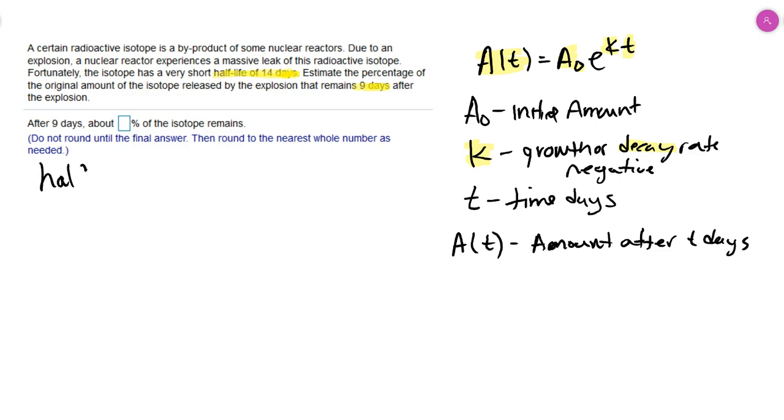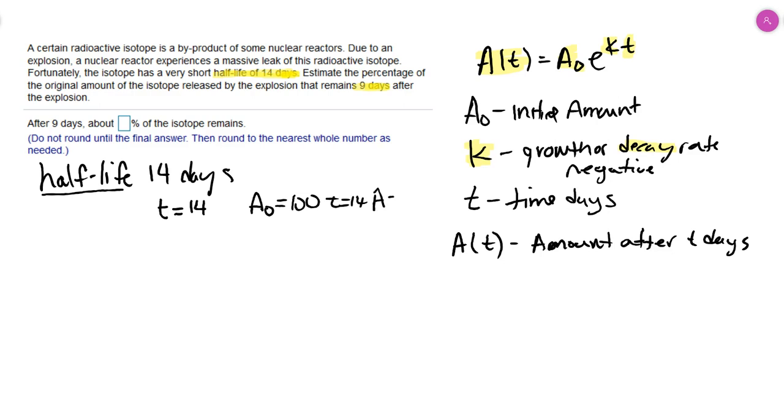So it says we have a half-life of 14 days. Now I think it's pretty obvious that 14 days is referring to the time. But this half-life is the amount of time it takes to decay to half of what you start with. So this is really telling us the relationship between the starting amount of the isotope and the ending amount of the isotope. So this is saying that it takes 14 days to decay to half of what you started with. So for example, if you started with, say, 100 of the isotope, then after 14 days, you would then have 50 left. So it's telling you that relationship between the initial amount and the ending amount.